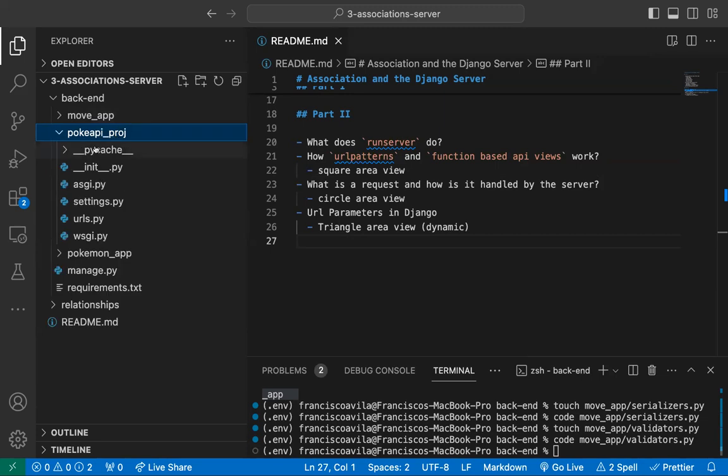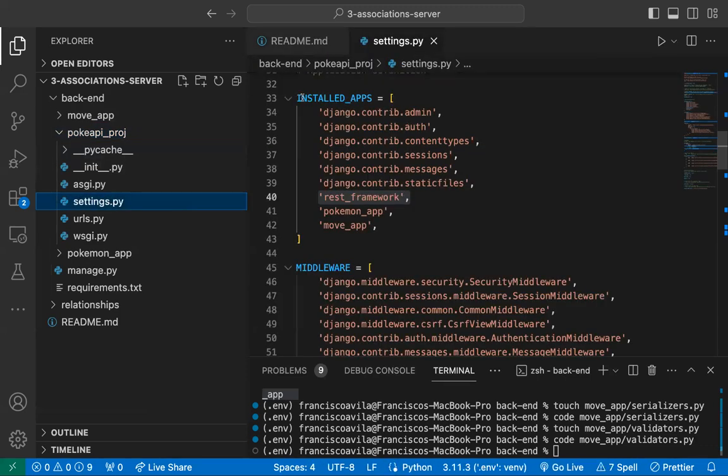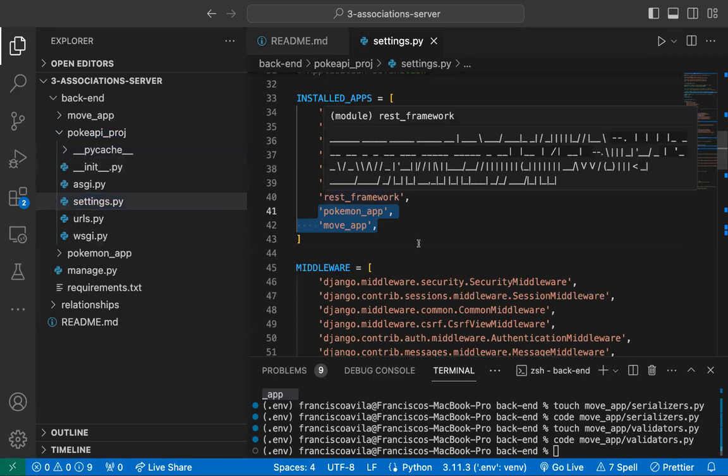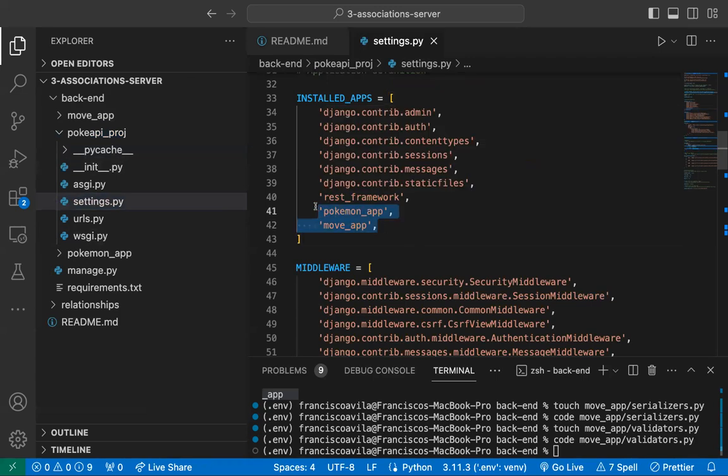From there, our Pokemon project needs to know how to talk to these apps. So in settings.py, under installed apps, we need to tell it, hey, these are the apps that you have to reference. We'll go over how our project receives requests and sends those requests to individual apps during part 2 of our lecture. But this is what we have covered up to this point.